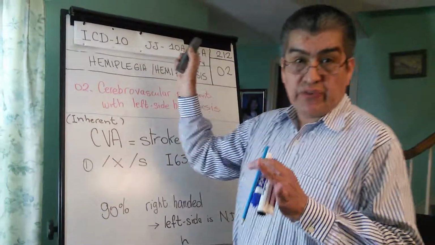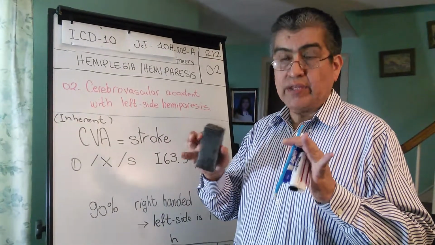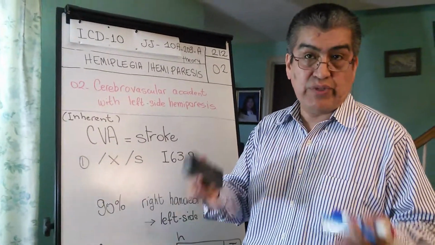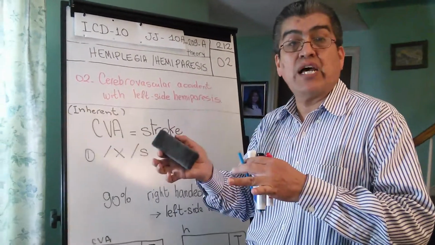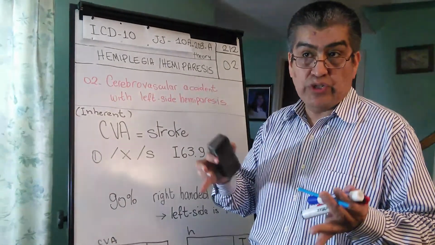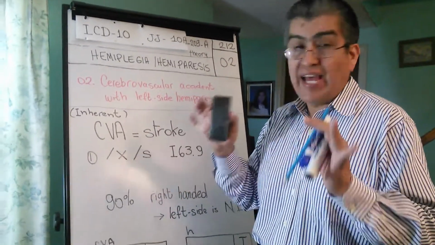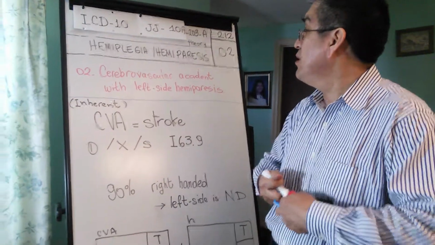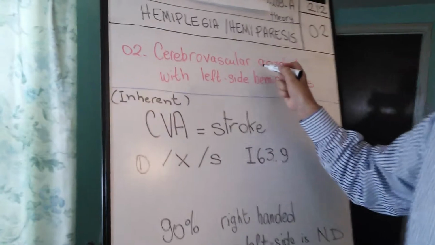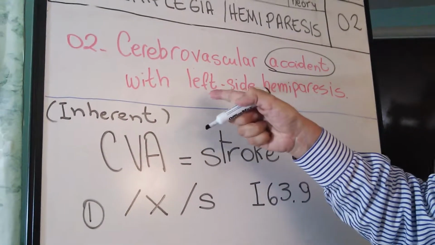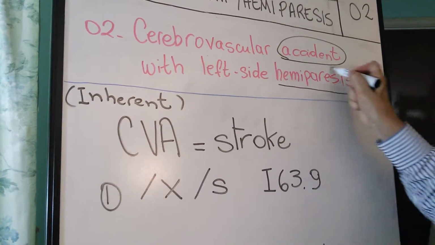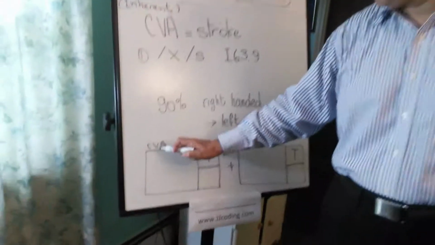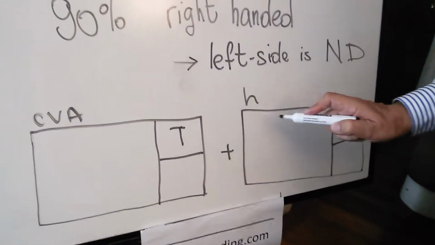If you watch our theory, you are going to understand that hemiparesis is not inherent with CVA, which means that when you have CVA, sometimes you have hemiparesis or hemiplegia, and sometimes you don't. You don't always have it. So that's why we need 2 codes. One for CVA, which would be the first part of our problem, cerebrovascular accident, all this. And the second code is for the hemiparesis. So that's the first thing we have to specify. We need 1 code for CVA and another code for hemiparesis.